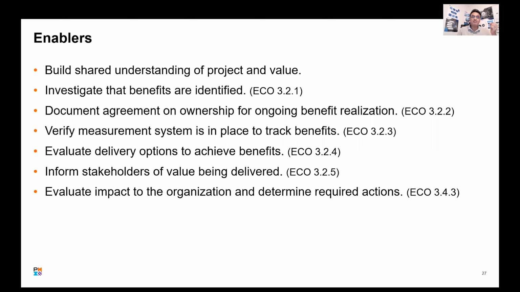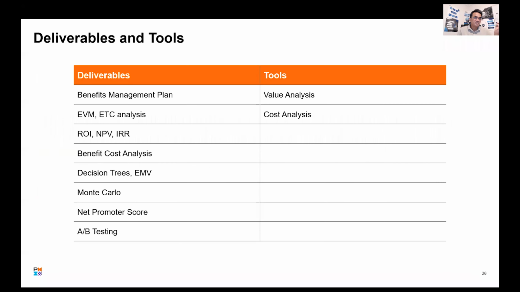Benefit realization is, I'm trying to explain the word benefit, but basically the benefit, or what do you call it? The value, right? Thank you very much. The value of your deliverable, and whatever you set about delivering at the start of the project, did you deliver that value to the business? It's very important. So remember, projects are started as a result of a business need. Did your project deliver the benefit that it was initiated for? That's called benefit realization, right?